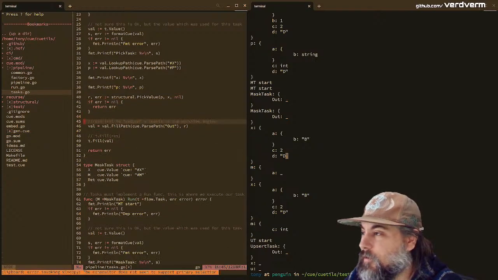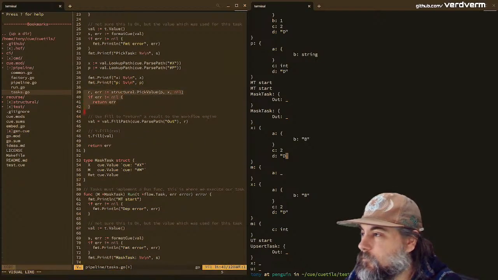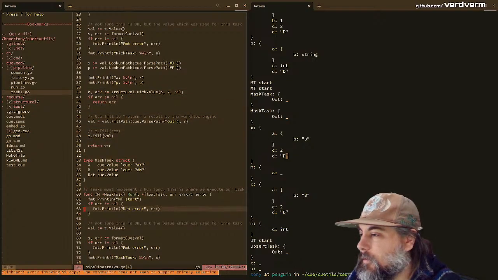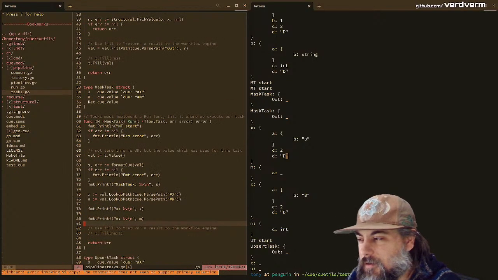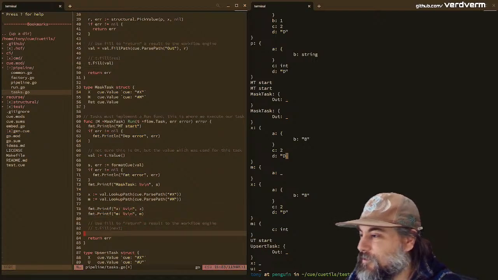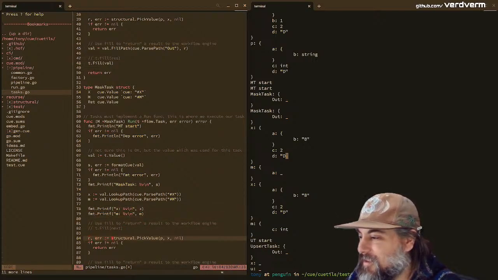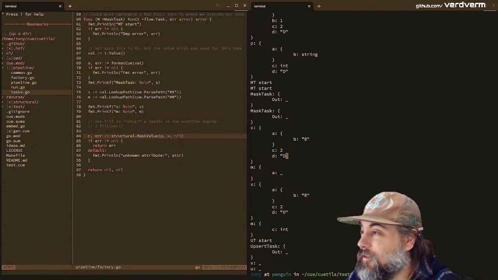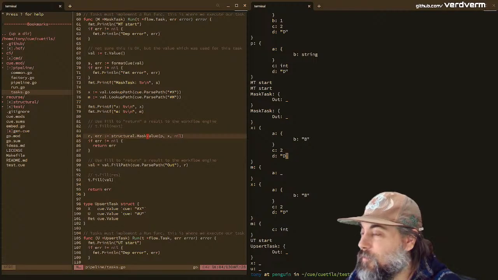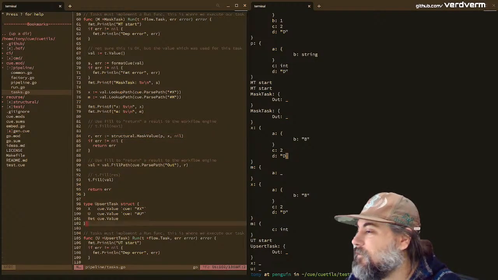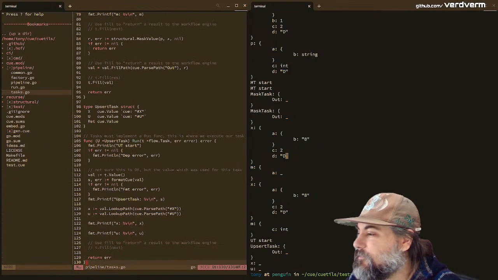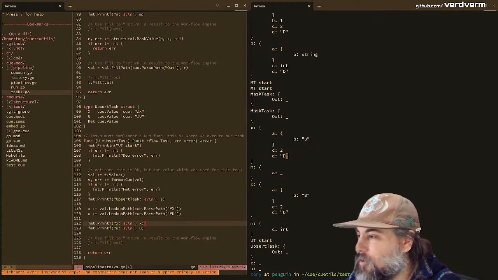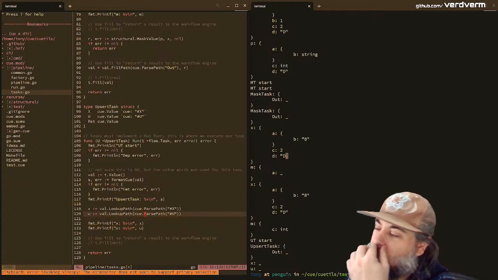Didn't need the map. Much preferred to stay in Q. So now we need this. And then I feel like this is the point where I'm going to refactor this to turn this into a switch statement again. Or maybe I take the switch statement from here and put it in here and have a pipeline task. And then we can just switch on the, because almost all of this is exactly the same, except that we need to know what to look up.